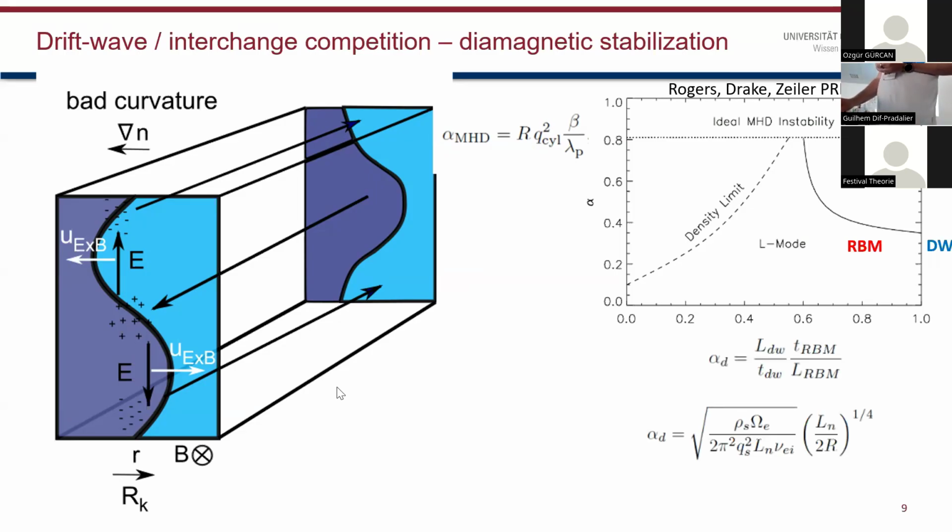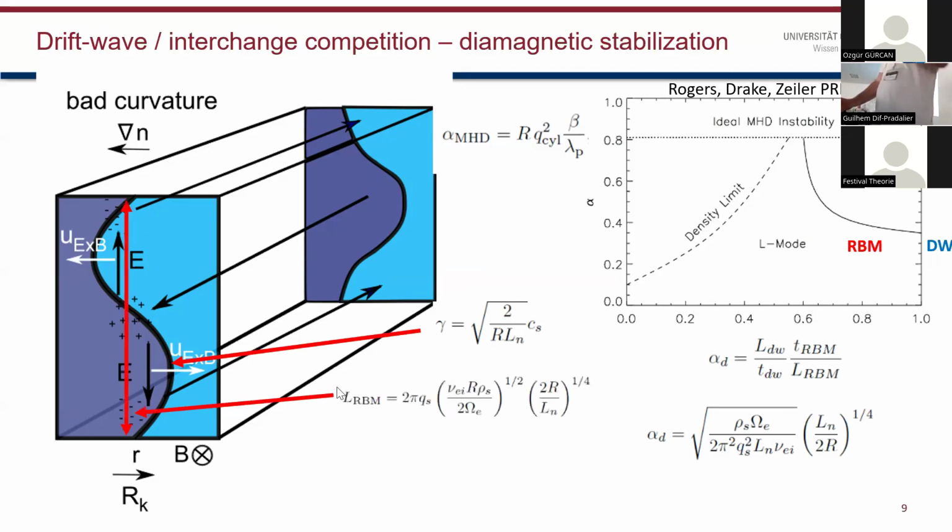They call this diamagnetic stabilization because, in fact, this diamagnetic parameter here is looking a little bit difficult. It depends on the ratio of the length of the drift waves to the time of the drift waves and the time of the resistive ballooning mode and the length of the resistive ballooning mode. So you have here the growth of the resistive ballooning mode in time, and the wavelength. And then because of this drift activity, it would drift away when it grows, and then it gets mixed. And this diamagnetic propagation is stabilizing. And we should use this parameter to quantify how strong the turbulence is.